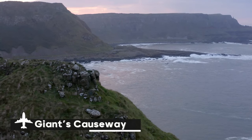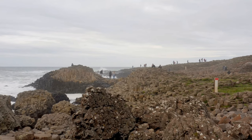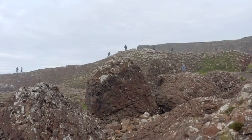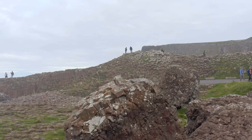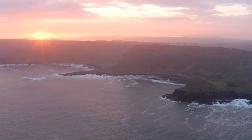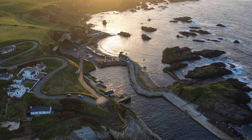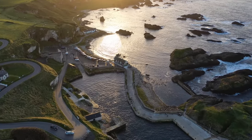The Giant's Causeway in Northern Ireland, a remarkable geometric pattern of almost 40,000 interlocking basalt columns, is a bizarre natural wonder. Volcanic action formed these hexagonal pillars, some reaching heights of 39 feet, over 60 million years ago, giving them an almost impossible to believe beauty. The location's bizarre topography, where columns plunge into the ocean, has spawned legends, such as the story of the enormous Finn McCool. Giant's Causeway, a UNESCO World Heritage Site, transports visitors to a different realm where nature's forces have created a spectacular, surreal work of art.